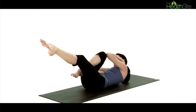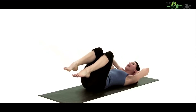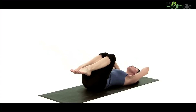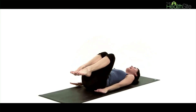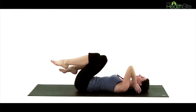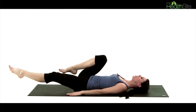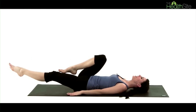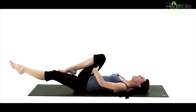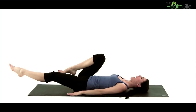Take one more time each side, then release the head down, knees in towards the chest just to stretch the back, hands by the side of the hips. Then keep your right knee where it is and extend your left leg out — just so it's about 10 to 20 centimetres up off the floor. This exercise works to strengthen and tone the lower abdomen, which will strengthen the lower back.